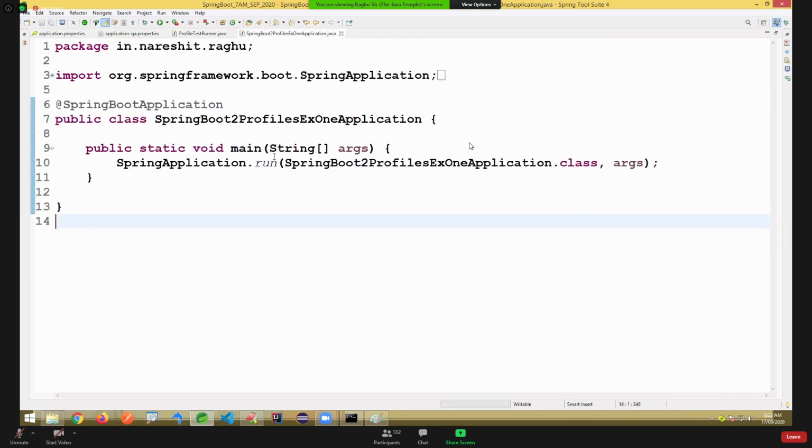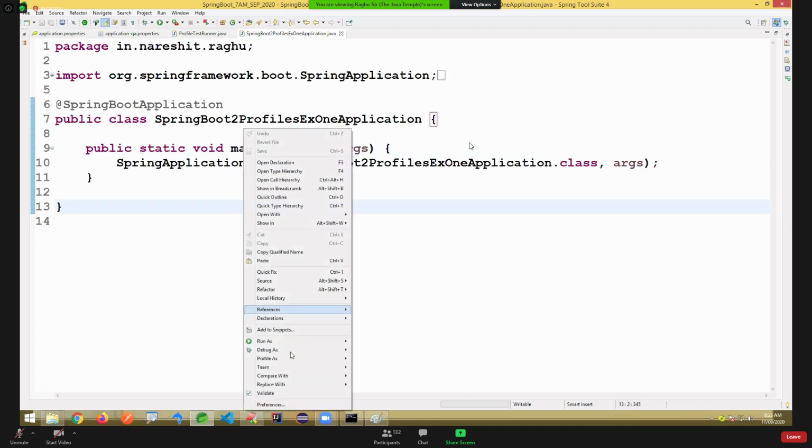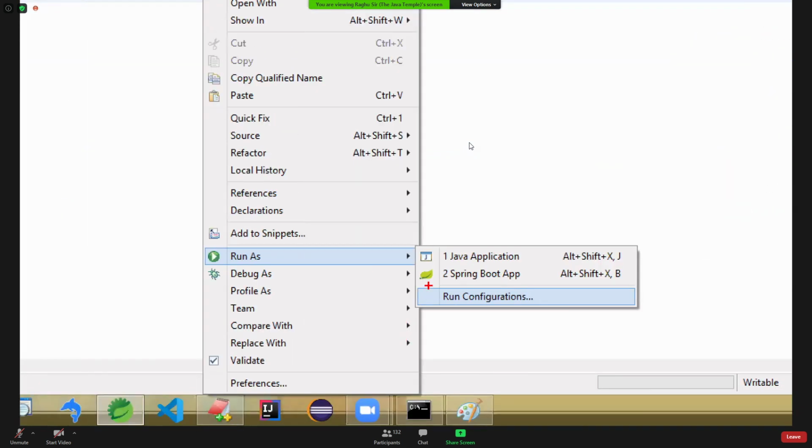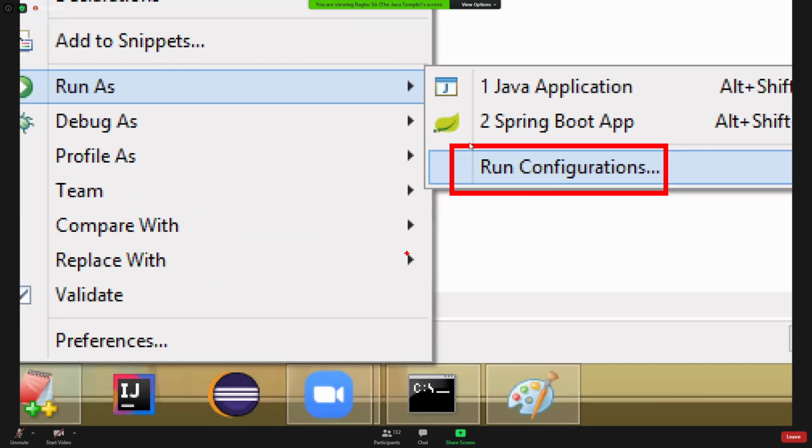Then how to write? Go to the main class, observe carefully, right click, run as, run configuration.